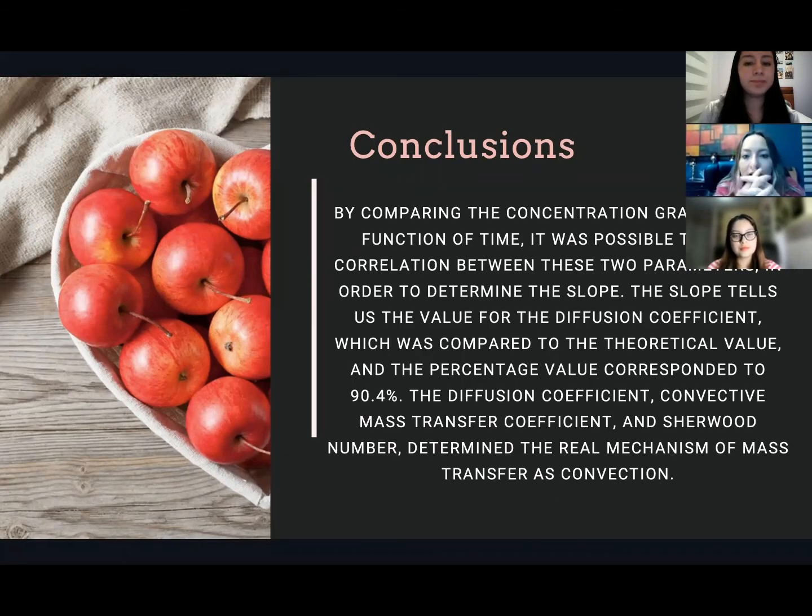As the Sherwood number is directly proportional to the mass transfer coefficient, it is expected to be very large, considering the previous result, and actually, the Sherwood number has a value of 2.01 times 10 to the 7, which is a really large value. With this in mind, the modeling process that was built for the apple dehydration is not wrong. The chosen modeling process with the respective assumptions was done in order to simplify the calculation, so that the data obtained will be adjusted to it.